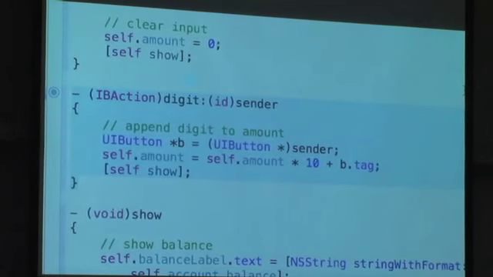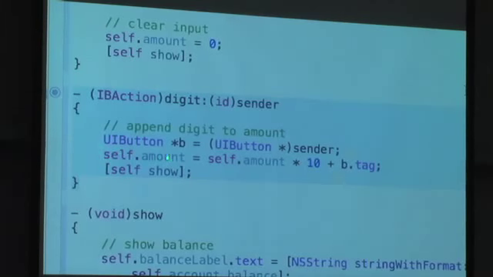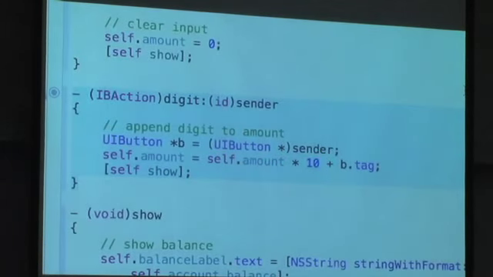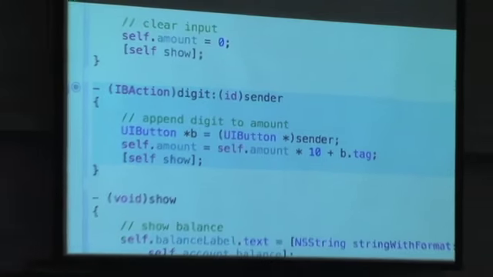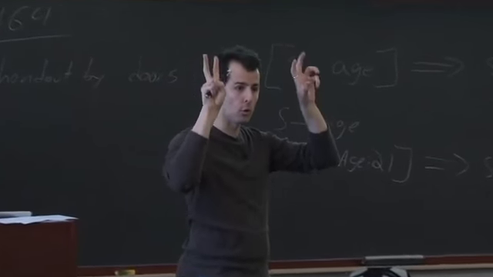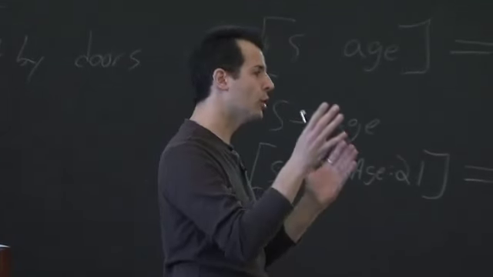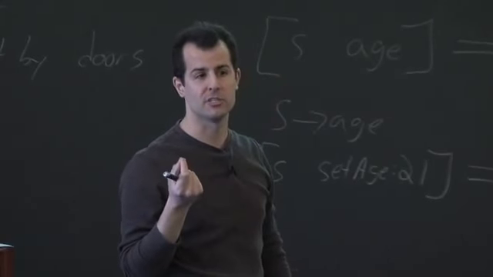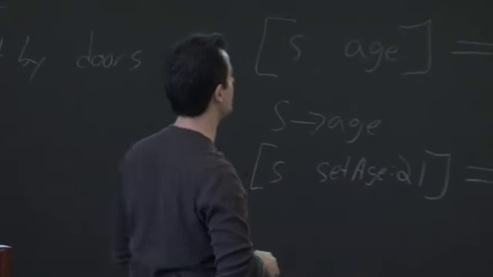Then I want to update the amount on the screen, so self.amount. This is my int property, or unsigned long, equals self.amount times 10 plus b.tag. And this is just a brilliant way of moving the digit that's currently on the screen one place to the left, right: multiply by 10, then add in whatever the numeric value of the tag is. And the reason for the tag, to be clear, is it would just be hackish to look at quote-unquote 7 or quote-unquote 8, which is a string, then convert it back to an int. The tag is just a better design in that it's defined as an actual int.